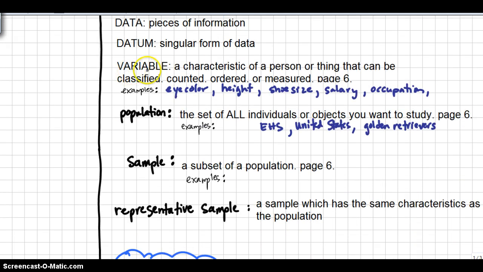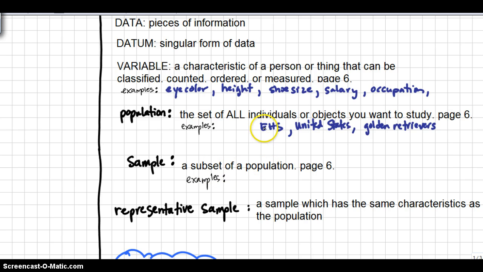Once you've decided what your variable is going to be, the thing that you're going to study, then you need to study it for a certain population. Keep in mind that population doesn't have to be people, but many times it is. A population is a set of all individuals or objects that you want to study. Typically it would be people at a school or in a country, but know that it could also be pets or other things. Usually when you're working with a population, it's going to be too large to get the data for everybody or for everything in the population. So typically what is done is a sample is taken. A sample is simply a smaller subset of whatever that population was.